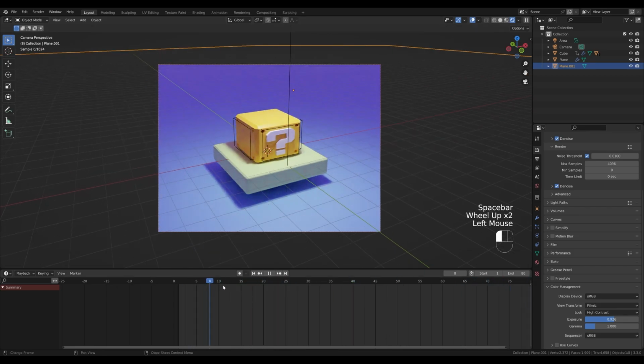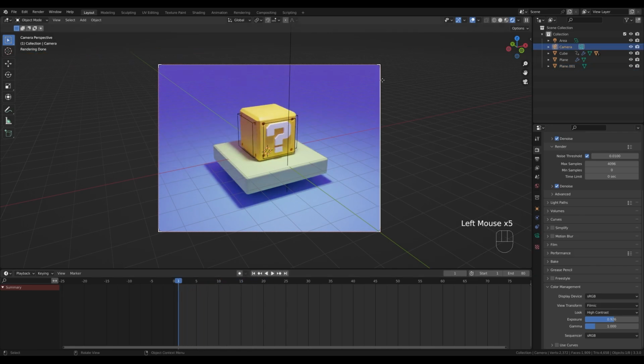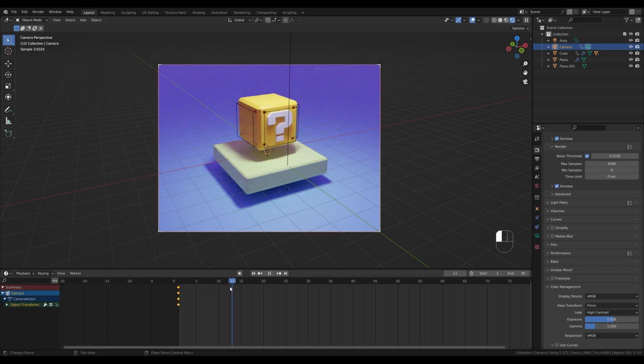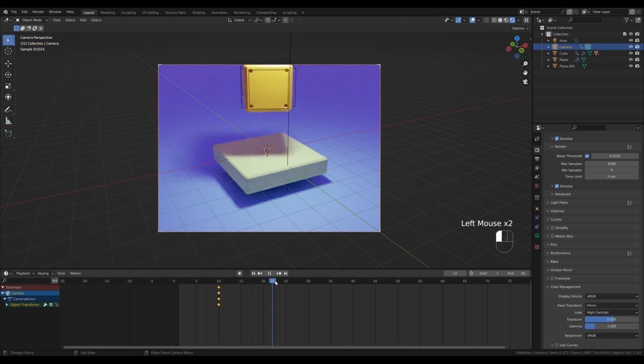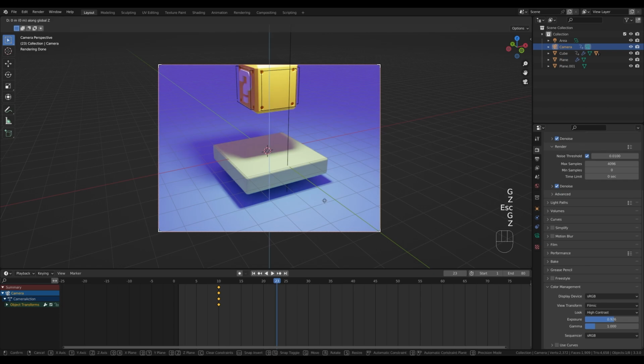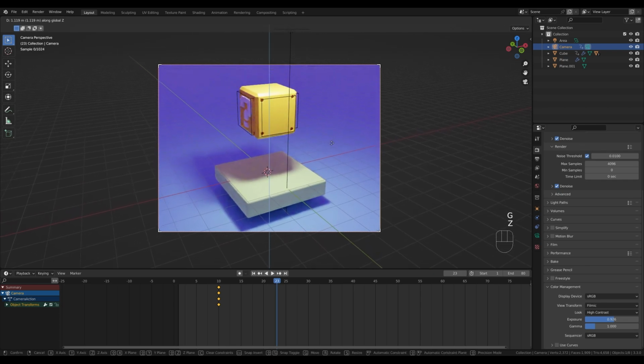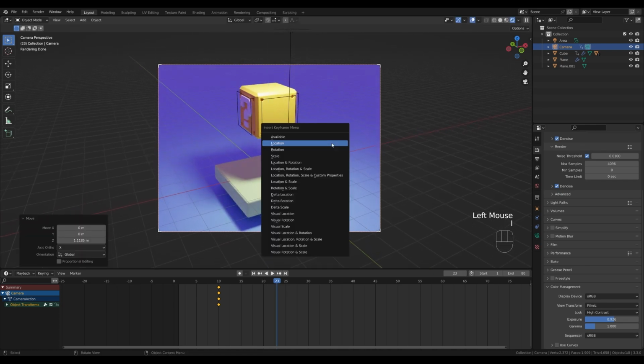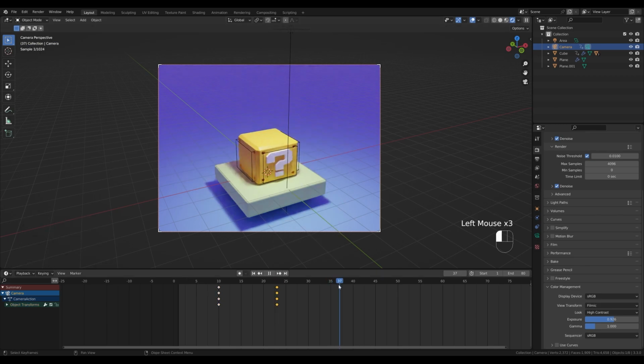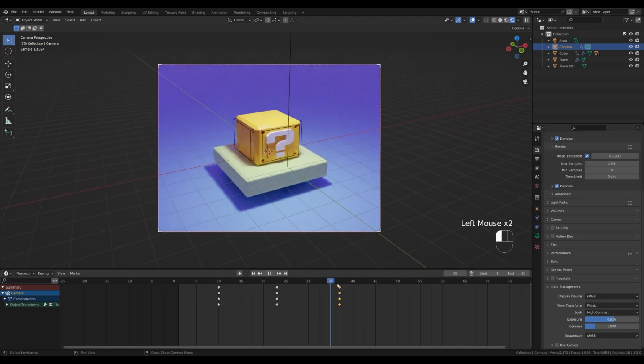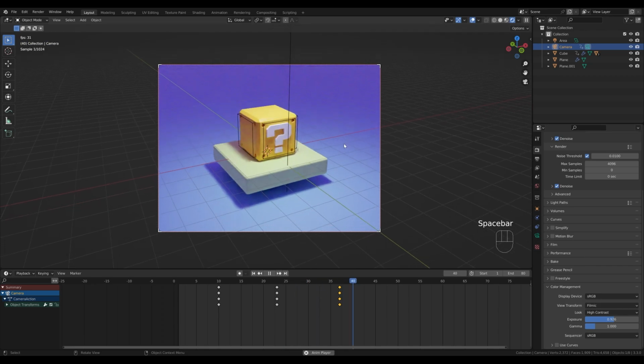If you want this to look a little bit more dynamic, you might want to have the camera follow. Let's select the camera, press I to insert a location, and move this to where the jump starts, for example frame 10. Now let's move to the top of the jump, press G then Z and move the camera up a little bit. Press I, insert location. Now let's go back to our land, select the beginning of the jump here, press Shift D and duplicate those, so you have some camera movement with your jump as well.